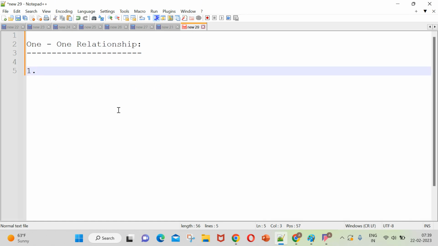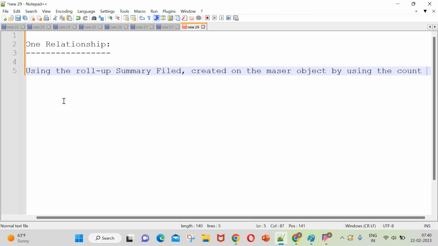Maybe you guys are getting confused, so I'll tell you how we can get one to one relationship: by using the roll up summary field created on the master object, using the count function.